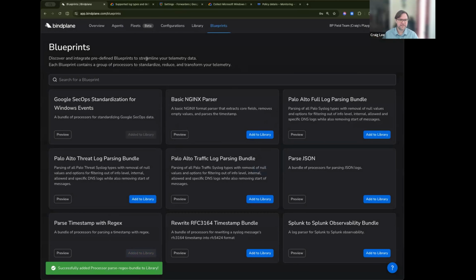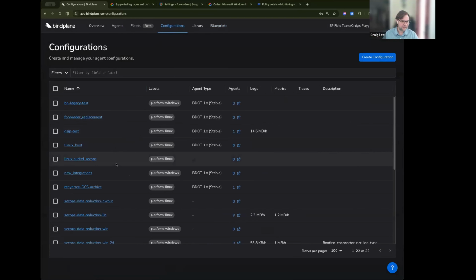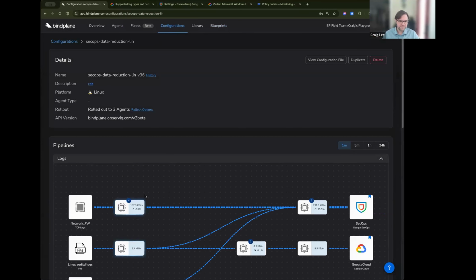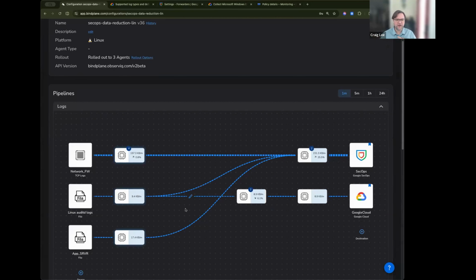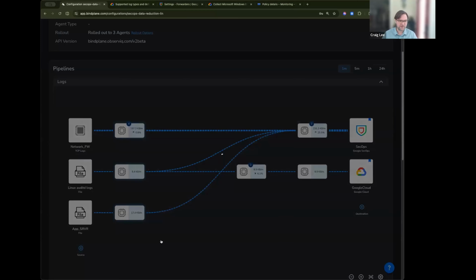So yeah, I can show off some of this here. Let's go ahead and go to configurations. They have a little more of an elaborate use case. So this is something that when you are getting rid of that Chronicle Forwarder and migrating over to one of our collectors, you could set something up similar to what we have here. In this case, what I'm doing is I'm gathering remotely over the network some firewall logs, so TCP logs. And with the model that you currently have today with the Chronicle Forwarder, you have a different port for each log type. You could do something similar here.